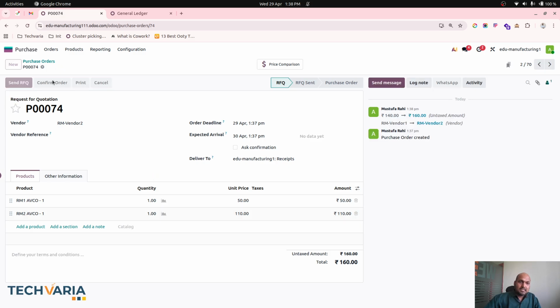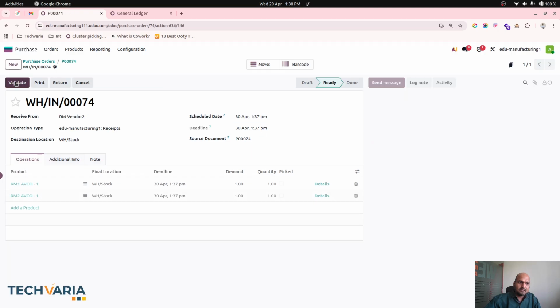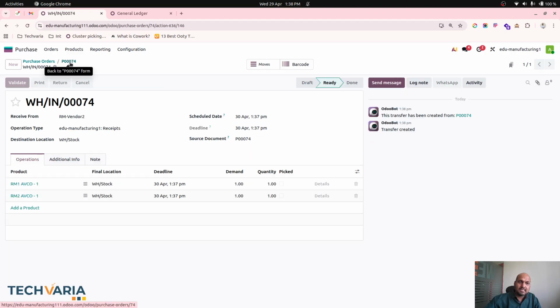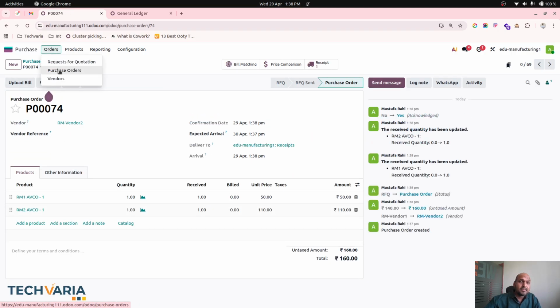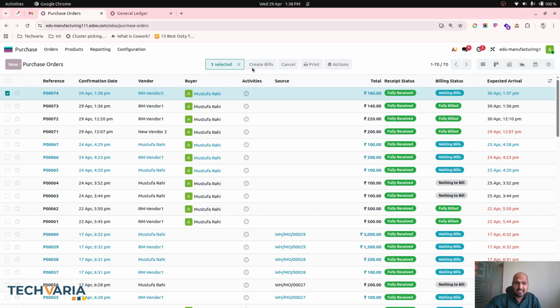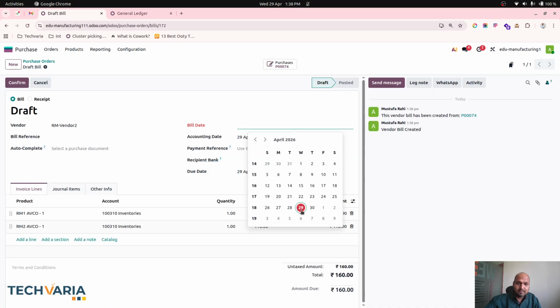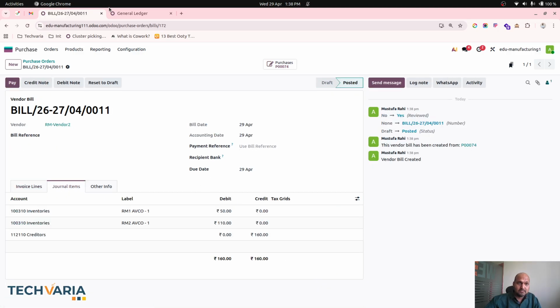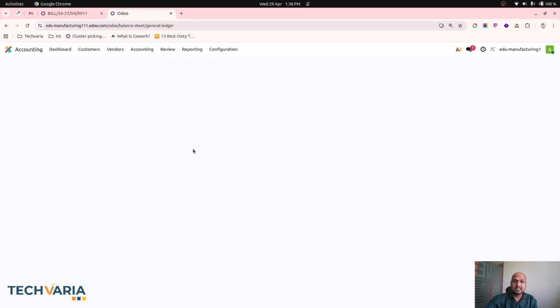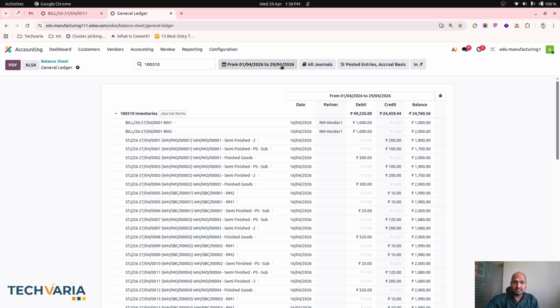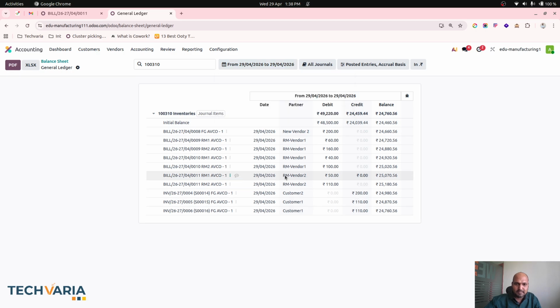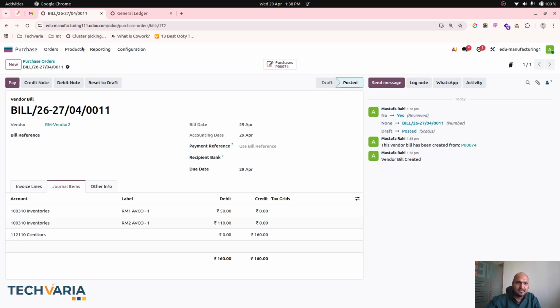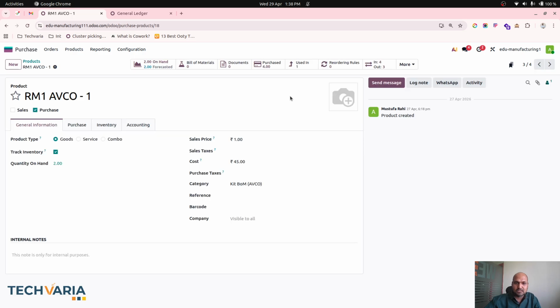Based on my purchases, the system will automatically update the cost based on the average costing method, and then I generate my bills for the latest purchase with a different cost. If I go to my ledger, we can see the transactions booked based on bill number 11, 50 and 110. And if I go to my product, the cost will be updated respectively.